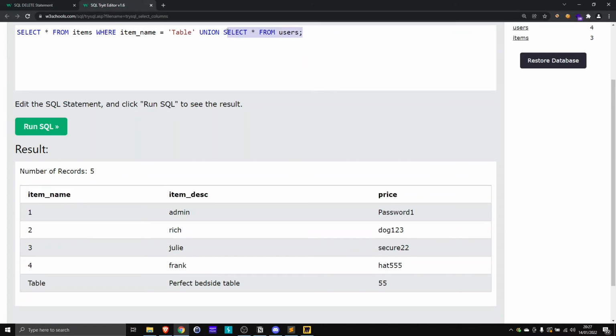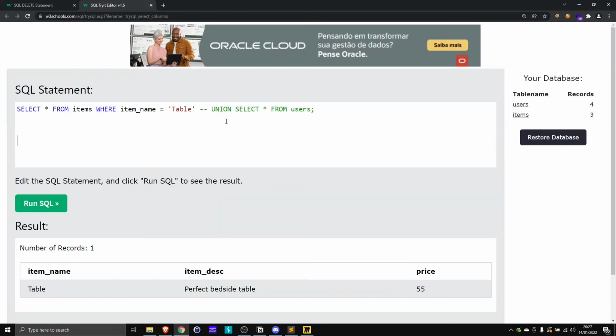So all it's doing is just grabbing this and adding it inside these columns. Now that means that because it's basing it off these here, this return needs to be the same amount of columns. So if, for example, let me just, I'm not going to delete that, but I'm just going to comment it out. So 2 dashes is a comment. So this code is no longer valid. It's not going to read it. Okay, it's just a little comment.